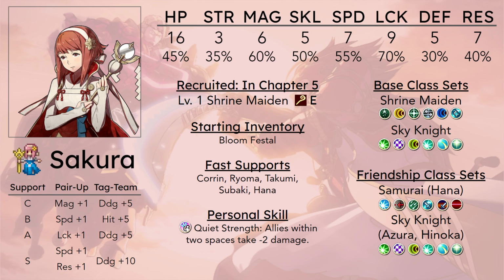Yeah. Once she gets there, she's fantastic, but it does take a lot of work. So her pair-up stats are also pretty decent. At C support, she gives 1 magic, at B support she gives 1 speed, and at S support she gives an extra point of speed, which can be nice if you are making her a backpack for another good magical unit. I know Azama in particular, if you're raising him to be a Bolt Naginata Great Master, this is one of the better pair-ups to have on him.